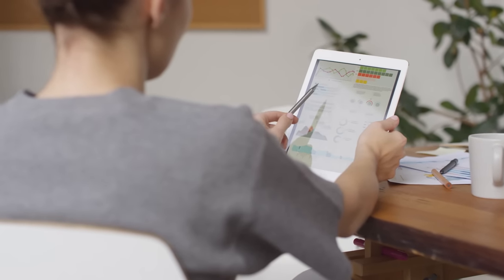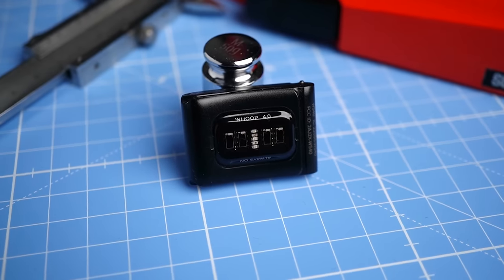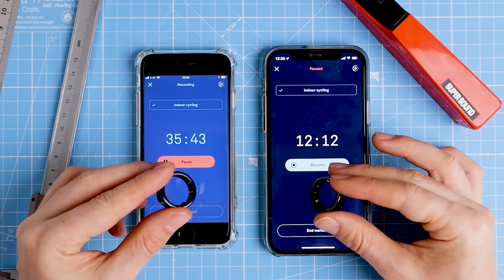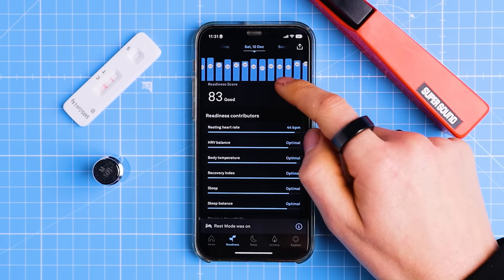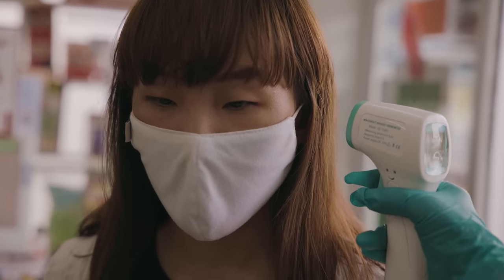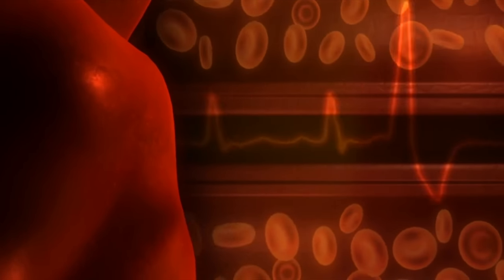The COVID-19 pandemic has brought a lot of attention to the importance of monitoring your health, and some popular devices for doing this include the Apple Watch Ultra, the Whoop Strap 4.0 and the Oura Ring 3. But how would any of these devices be able to infer that you might have an infection? Well, I would say that the main way of doing this is by keeping track of your normal values, or in other words, your baseline, and checking if any of the newest measurements deviate from this in a specific way. Changes in the measurements of, for instance, skin temperature, resting heart rate, breathing rate, and heart rate variability are some of the indicators that could be used to predict a potential infection like COVID-19.